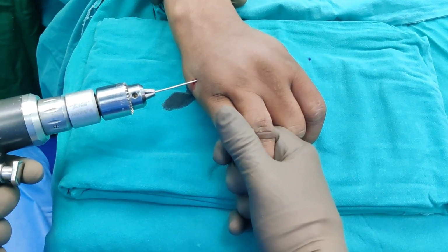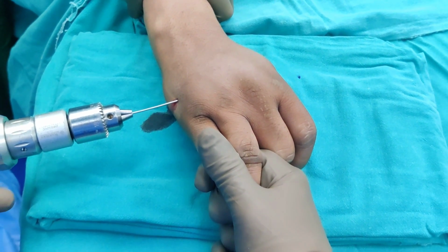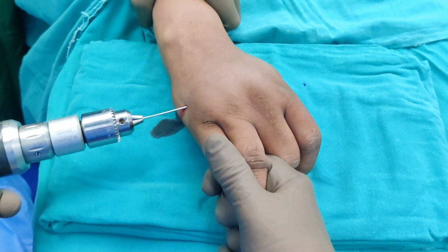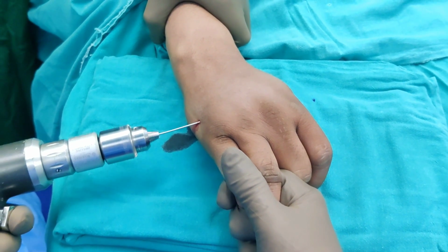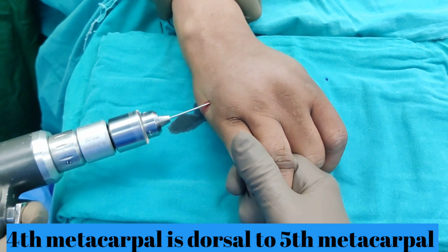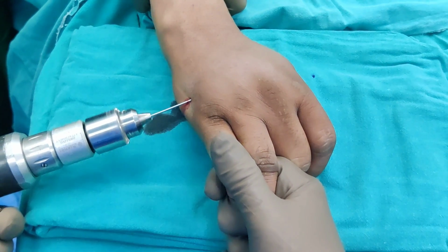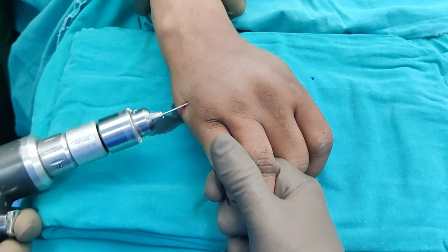So the first thing is I'm going to pass my wire, which is the distal wire. I've taken the image on the C-arm and it is just a centimeter distal to the fracture line, and then I'm going to pass the wire. And you have to angle it slightly upwards because the fourth metacarpal is slightly upwards. So I'm going to pass like this, and you go in a transverse fashion. And once you go past the fifth metacarpal, you will find the resistance going away, and then you will find it catching the other metacarpal.